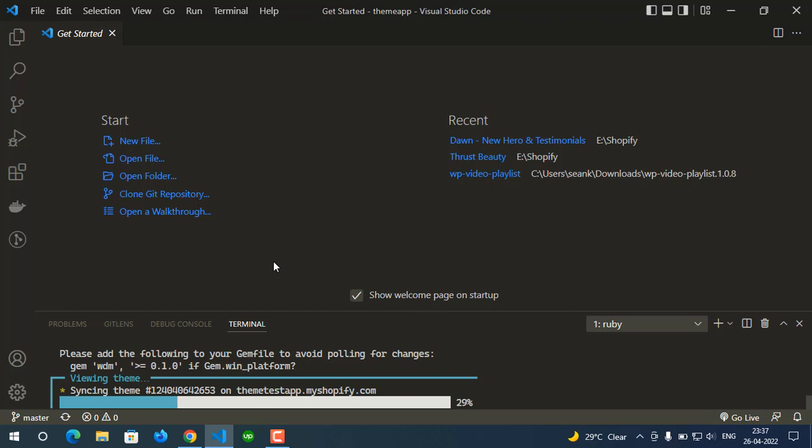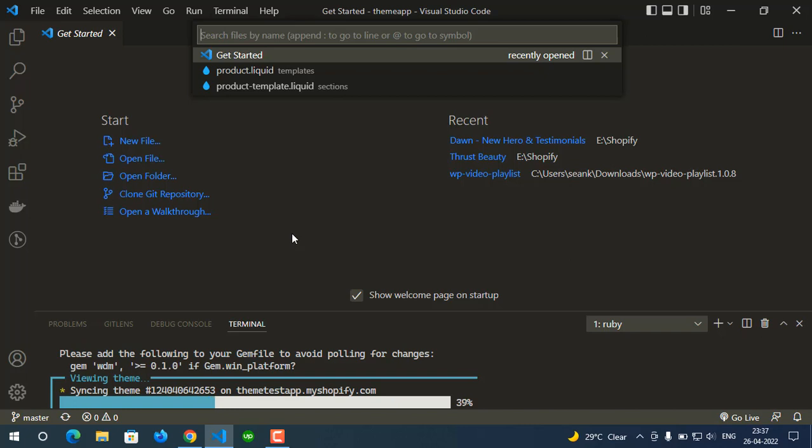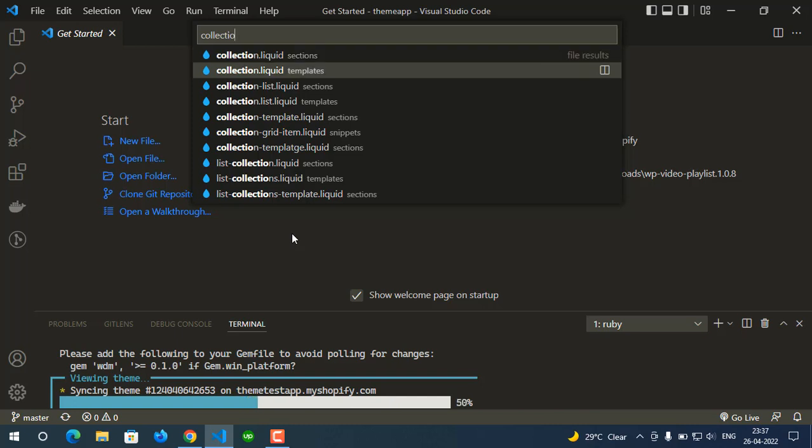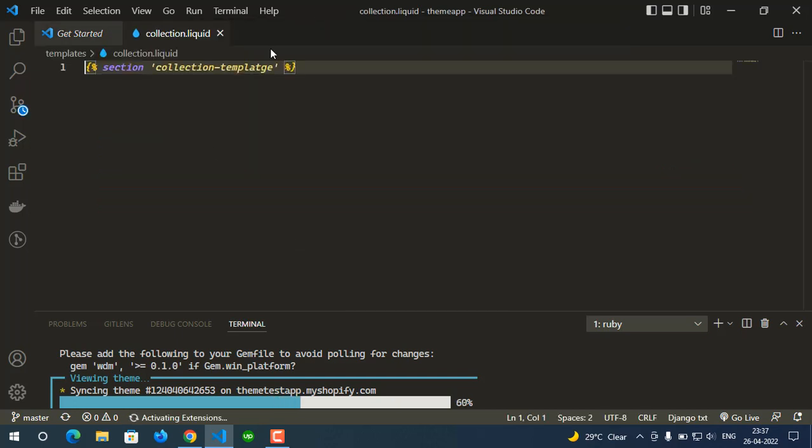Meanwhile it is serving. Let's open our file, which is collection. Let's start from here.